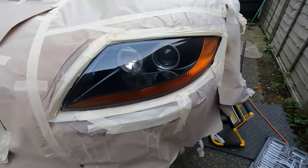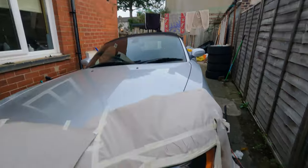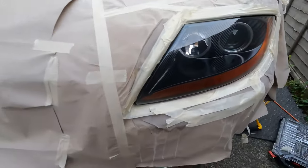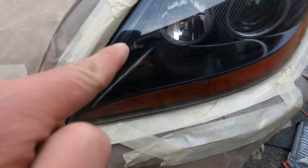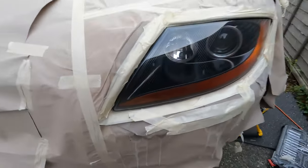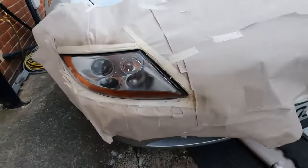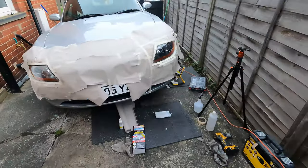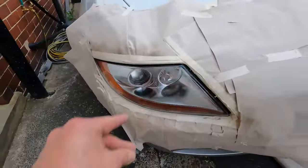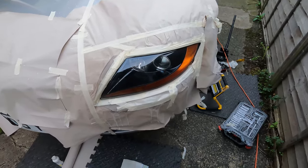So I know I've only just put the lacquer on and it's still wet, but what a difference. Obviously the wind's picked up — perfect. I've got a little imperfection where a bit dropped out of the nozzle onto the headlight, but other than that it's a hell of a lot better than it was. It really shows now that I've got two different types of headlights — you couldn't really see before because they were both pretty cloudy, but now it looks a bit stupid. I'm going to have to get that sorted. I'll try and get another one of these for this side because that's OEM and that is not.